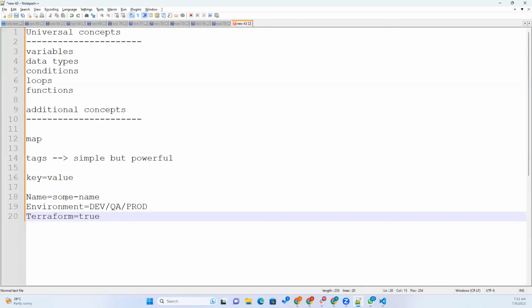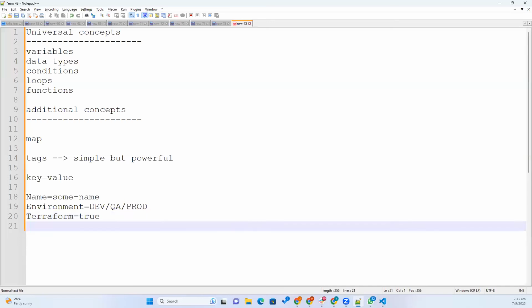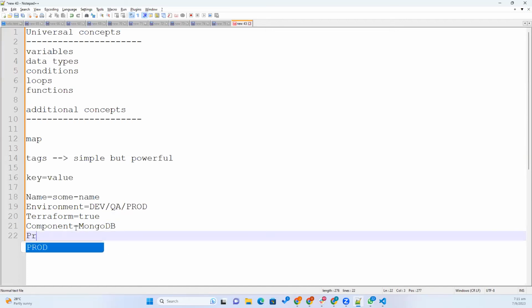Generally we also give Component, which component this resource belongs to, for example MongoDB, cart, like that. And Project, RoboShop.